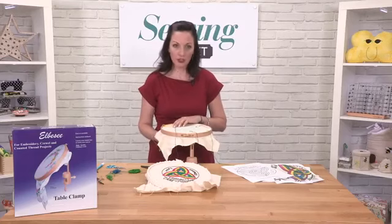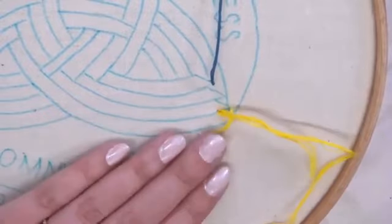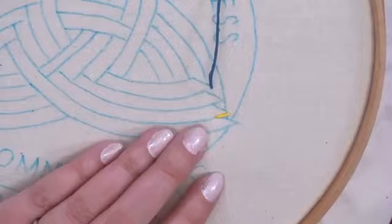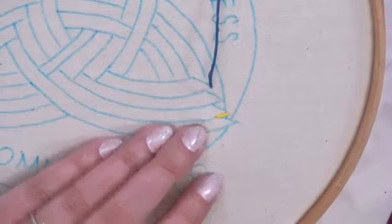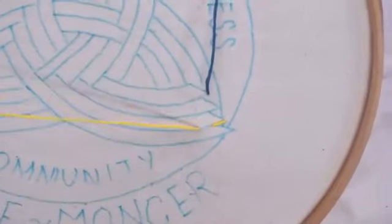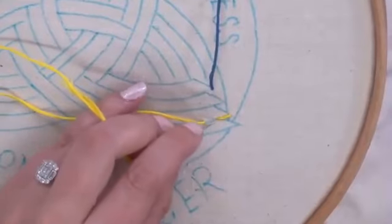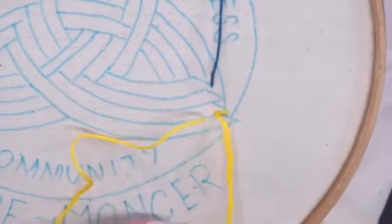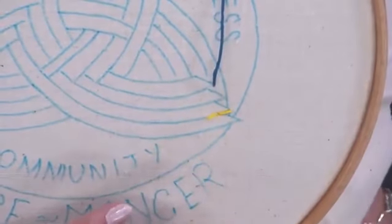And I'm not making these stitches too short. Basically, they're about 4 to 5 millimeters in length. So travel forward, and then I'm going to come up away from that stitch at about the same distance and travel backwards, hence the name back stitch. And I want to go down into the same hole as the end of the previous stitch.